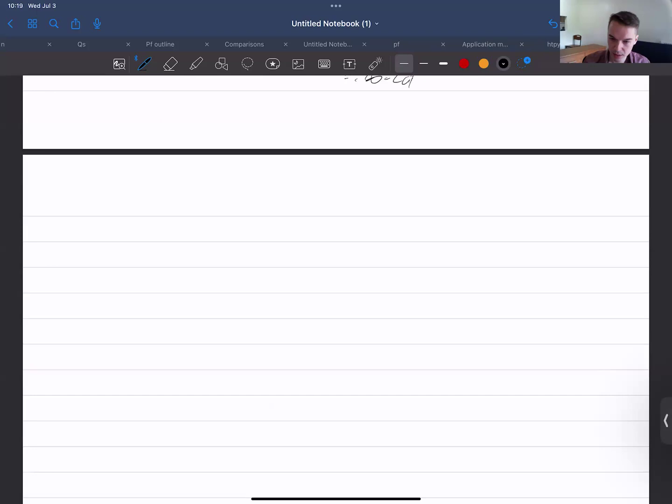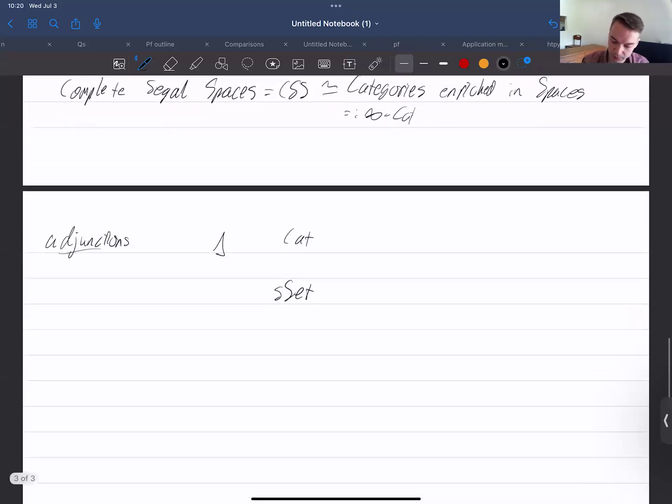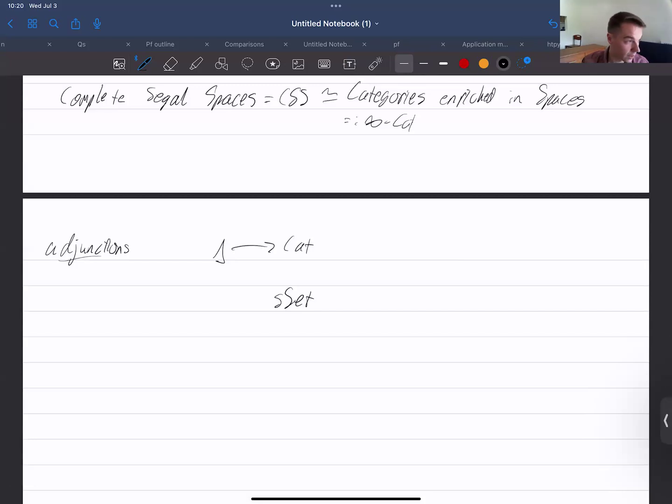So then, okay, what is this E? So let's consider some various adjunctions or various nerve constructions. A very common way to create adjunctions is the following. If we want to create an adjunction between simplicial sets and categories, a way to do that is by taking a functor from delta to Cat. For example, a canonical choice would be the inclusion, because objects of delta can be viewed as categories. They're posets, so in particular categories.